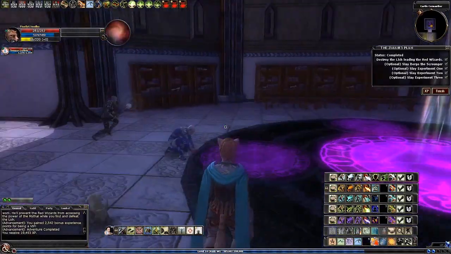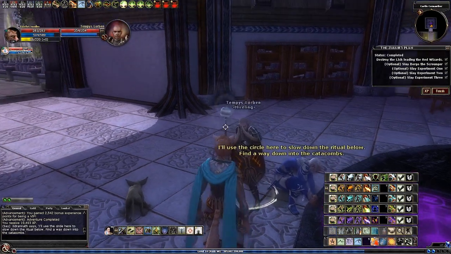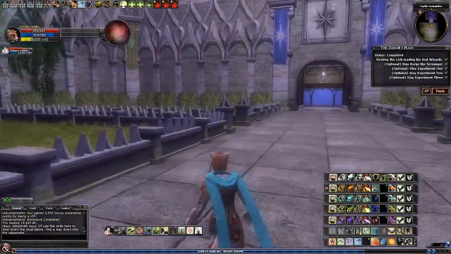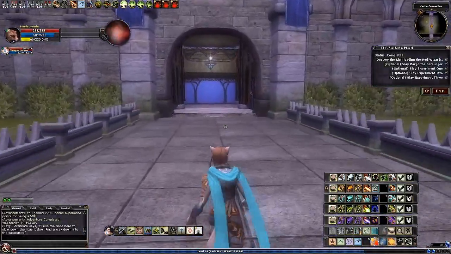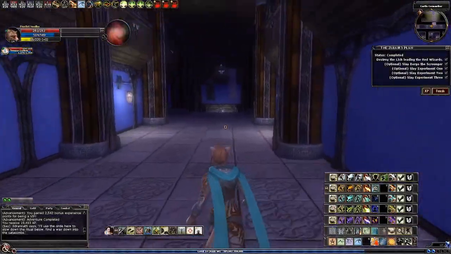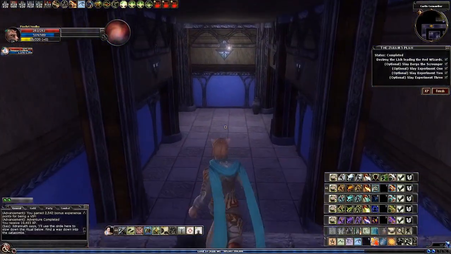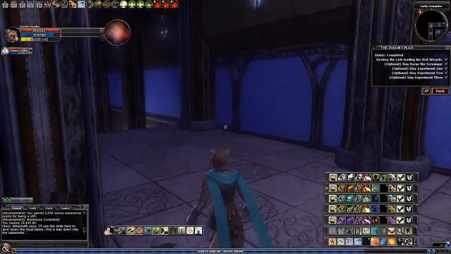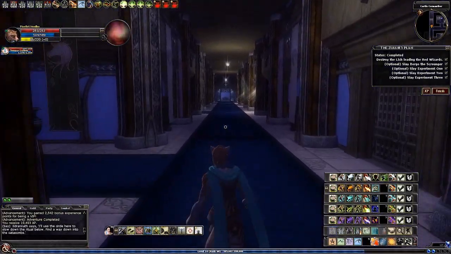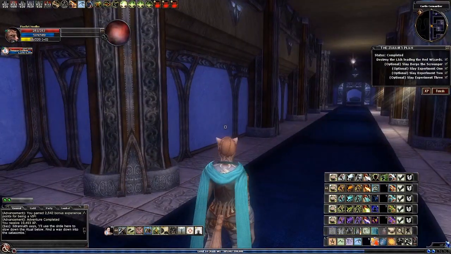Already done. Oh, can I talk to him again now? I'll use the circle to... Okay, he's just slowing down the ritual. So he was just telling me, so I should have talked to him immediately, so I wouldn't have had to come back here. But that is it. We have foiled the plan. We've taken care of the Lich. We've destroyed the attack of the Red Wizards, I guess. Is there anything else?